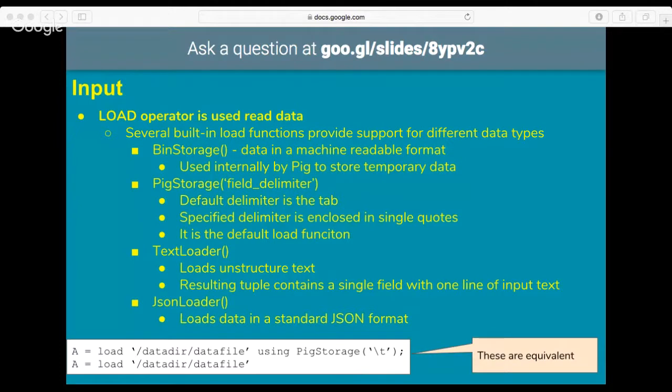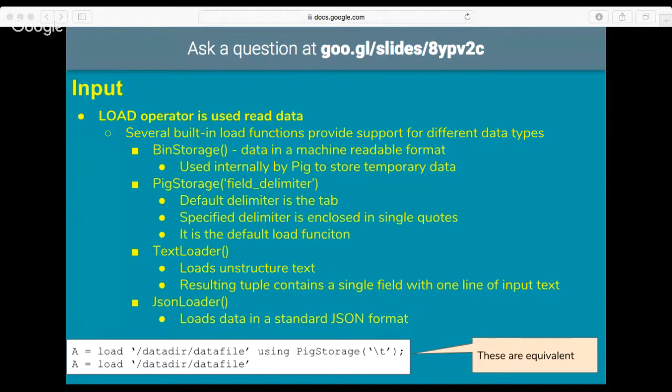Okay, so Pig supplies four such load functions. You can supply your own as well. So the default load function is PigStorage.